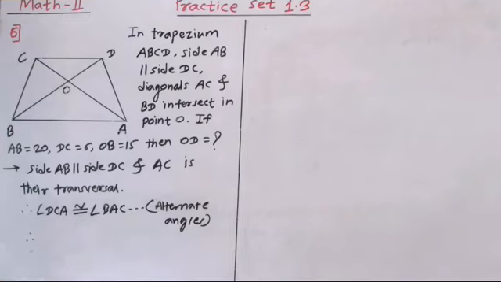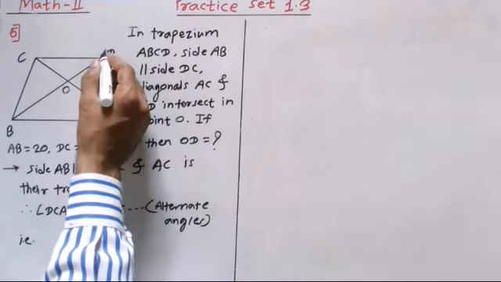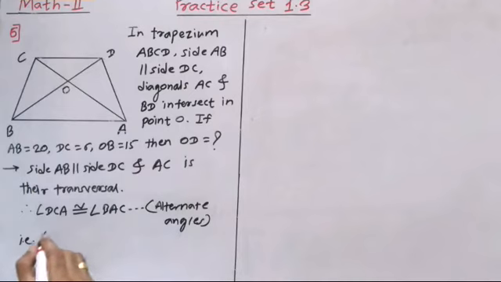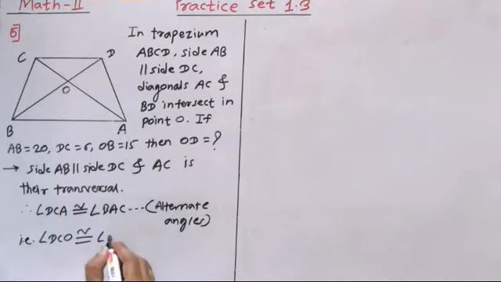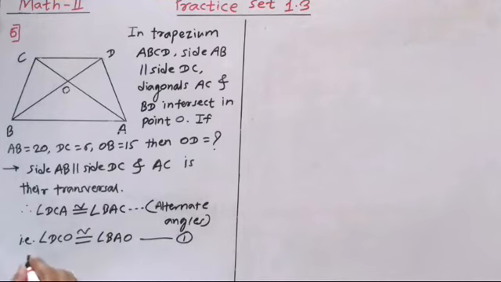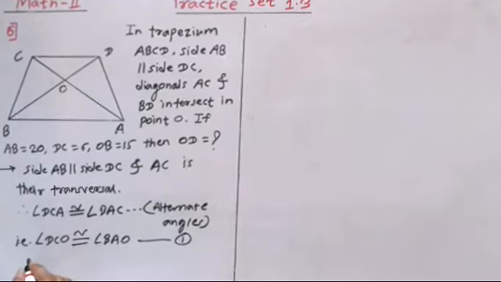The names of these two angles can be written in a different way so that we can apply them in these two triangles. Angle DCA can also be read as angle DCO, congruent to angle BAC can also be read as angle BAO. So the measures of these angles are same, only the names are different, and give this as number 1. Now let us consider these two triangles.